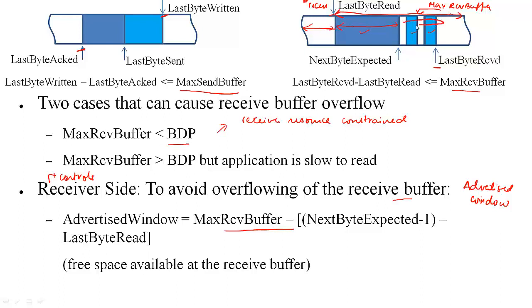Now you must be wondering what happened to these light blue portions, which are the out of order deliveries. You don't send this information because of the way the TCP sender acts based on cumulative acknowledgements. As far as the TCP sender is concerned, it doesn't know the status of this. So it is going to view these still as being in the pipe and will account for them when sending. In other words, the receiver doesn't have to tell about this. The sender will keep track of this. When we see the sender side, this should become obvious. So to summarize, this is what you are going to advertise: the overall space available minus the in order deliveries that you have received.